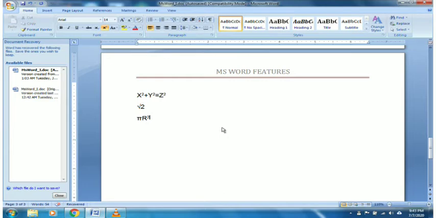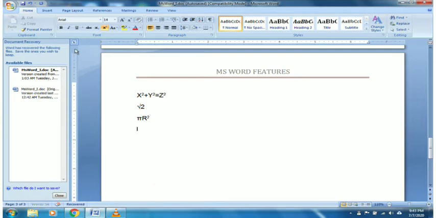Okay. So these are the various ways of adding symbols in your text. If you want to put any equation in your paper, or you are writing a mathematics paper, how do you type that? So go to insert symbol and place it. Okay. So this is how we can insert various symbols, change the superscript, subscript, etc.